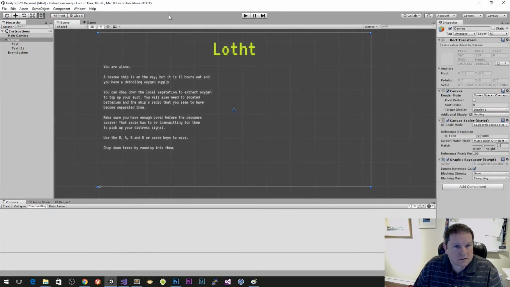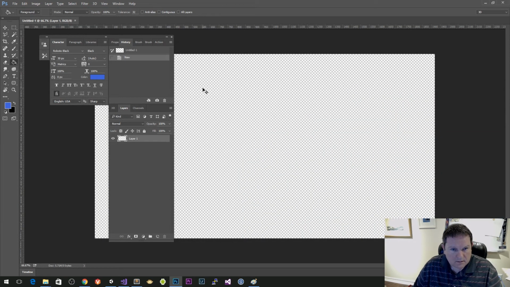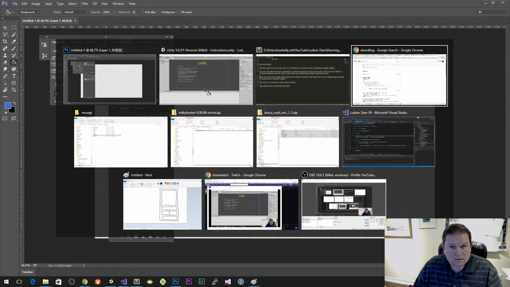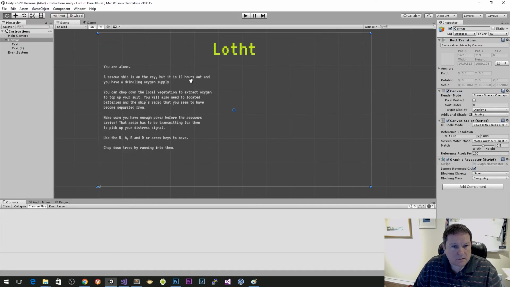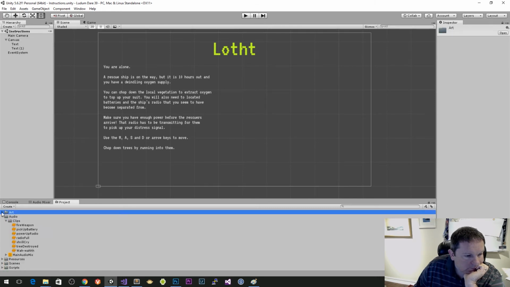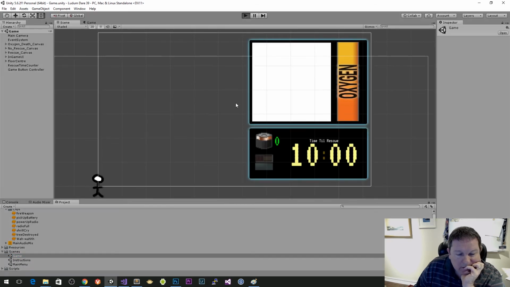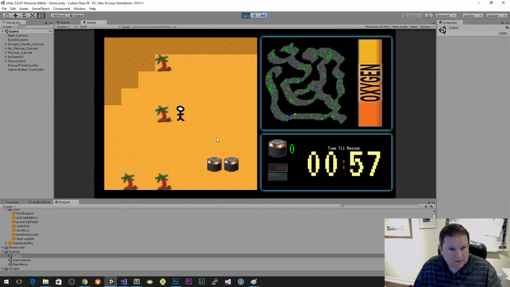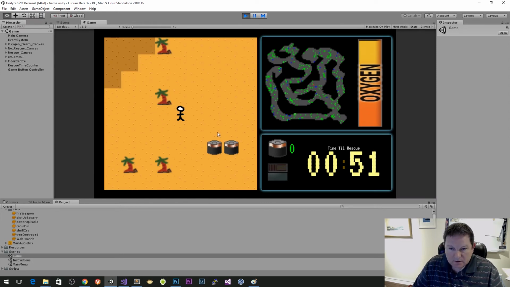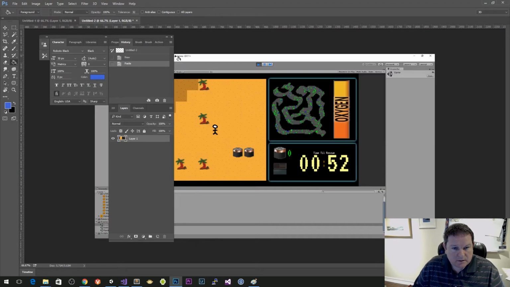Instructions. Okay, so that's the instructions there. Then over here, did I close that down? I did. And then over here, I go back here and get my game again. Okay, so here's the batteries and things. Okay, so that is print screen there. And yep, that's good enough.